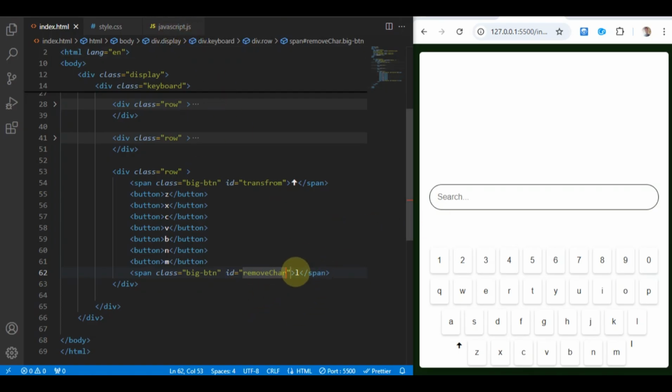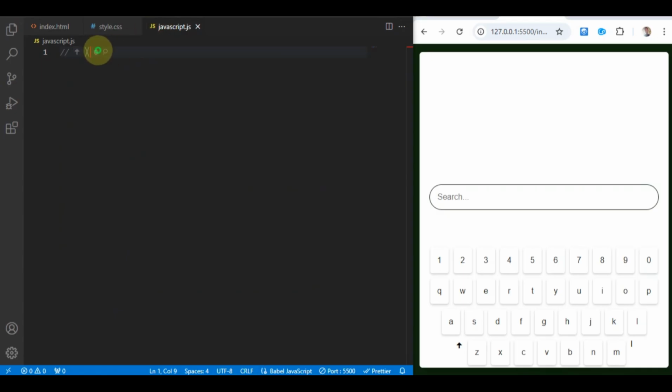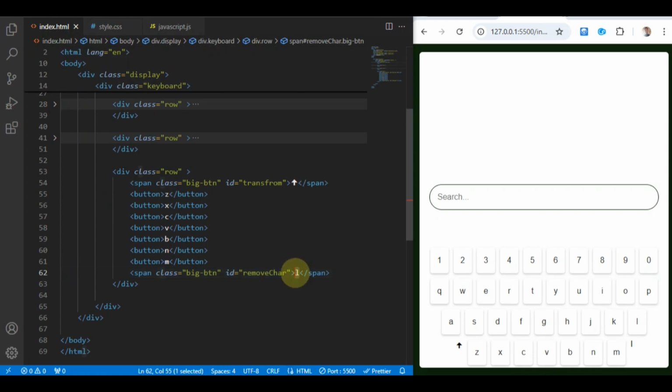And this button will be for emoji. So from here, just let me copy this. Sorry, this will not be emoji, this will be the character remove key. So before adding this, let me write it down. And now it has also appeared here.